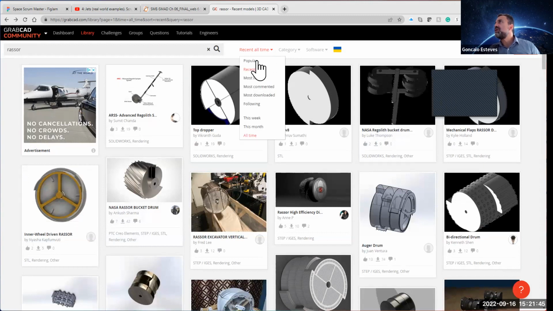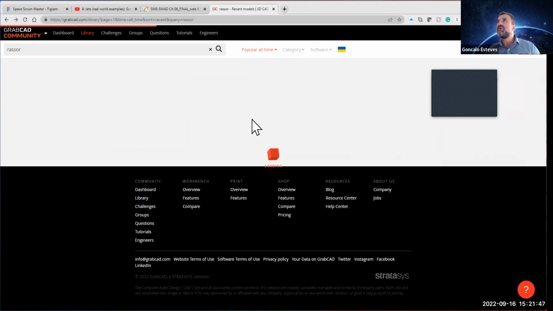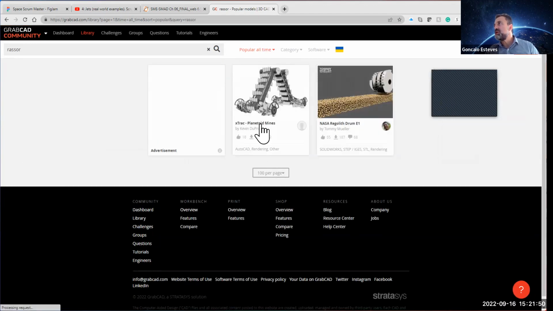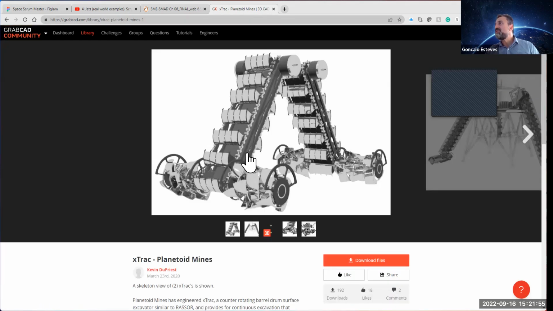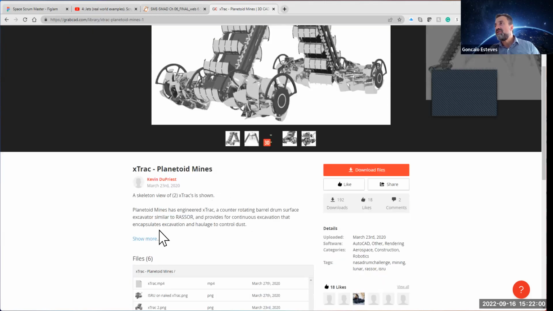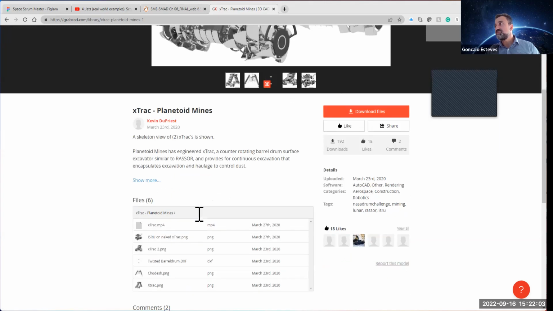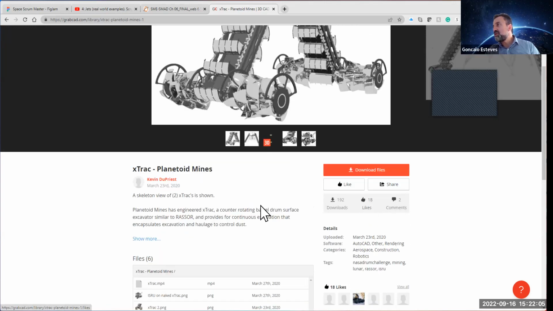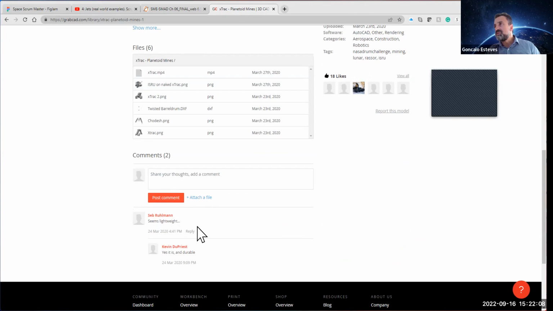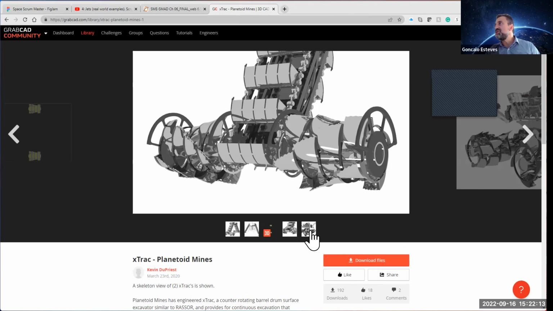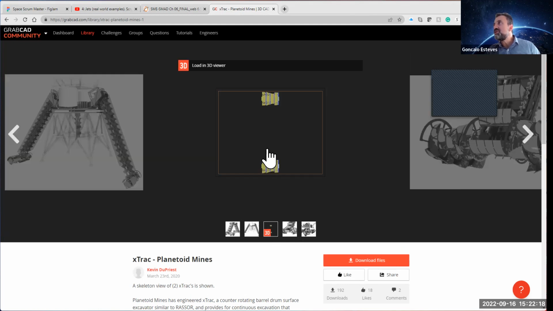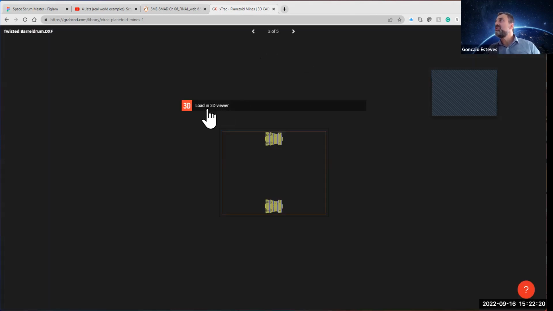And let's see the one that is most popular in the racer. Of course, it's ours. Wow. We have 2 comments in there, so it seems lightweight. Yeah, lightweight and very durable. So very, very cool. You see, I can show the 3D. We have to load the 3D viewer.